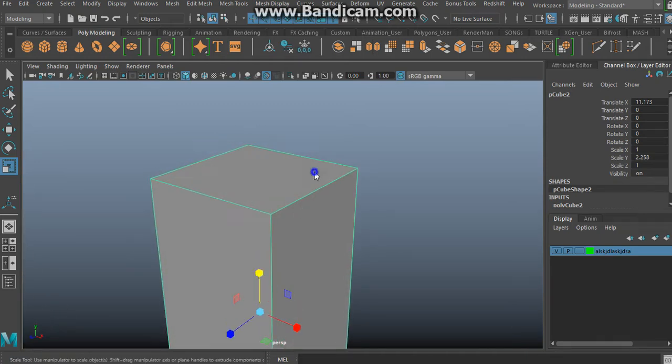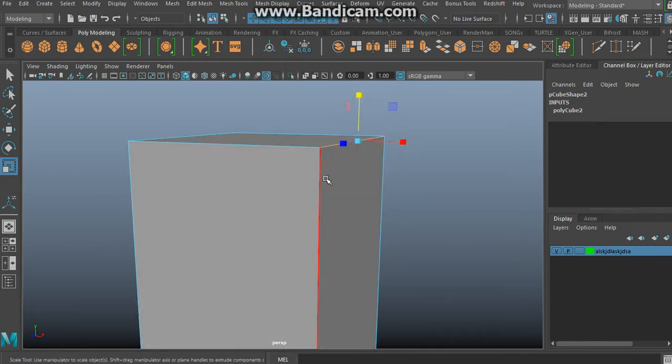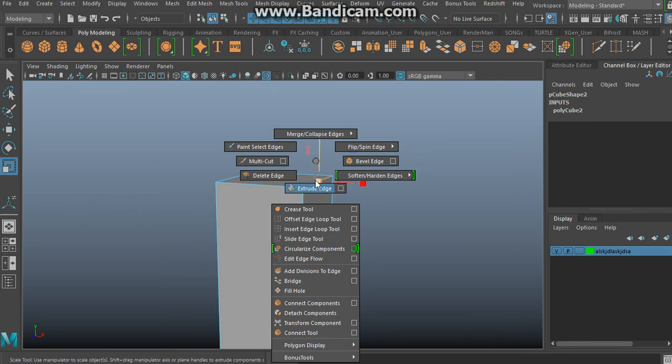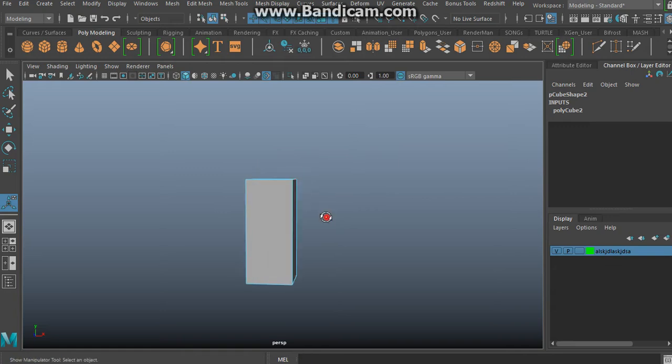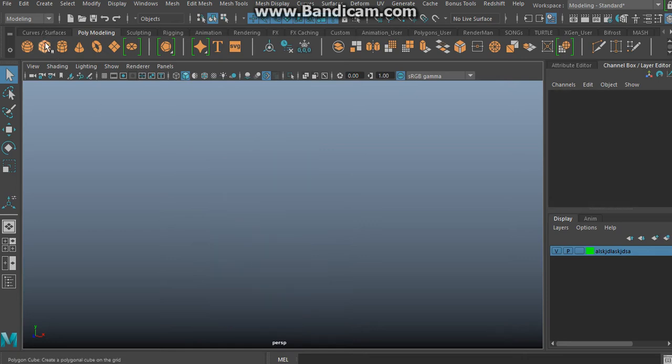So if I move this and I use the edit edge flow, okay, let me restart this for a better explanation.